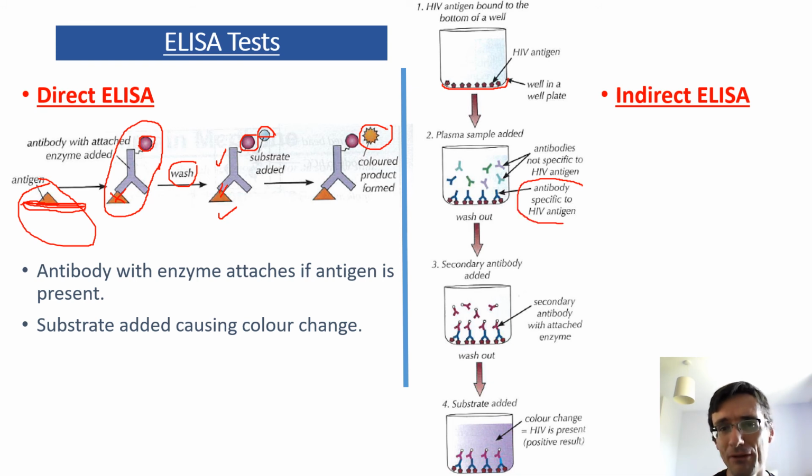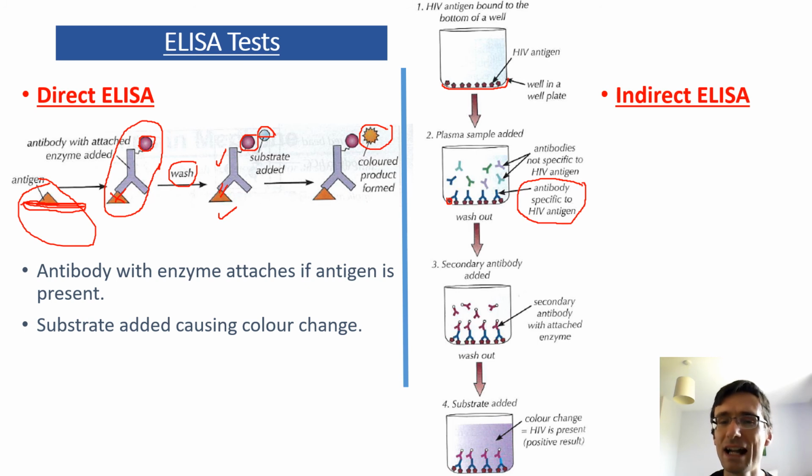Now, if you have HIV, even though we can't kill it off, and it's never going to be cured naturally in humans, you will produce antibodies for it because your white blood cells are trying to make antibodies all the time. They're specific enough that if you add them in, they will attach to the antigens that have been put on there, and they will stay attached to that after we wash it out.